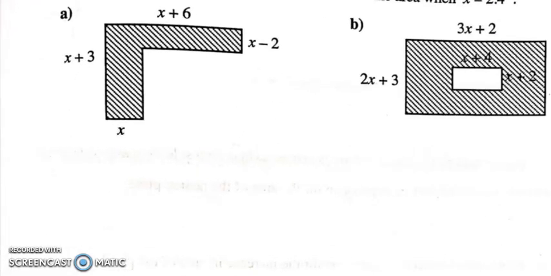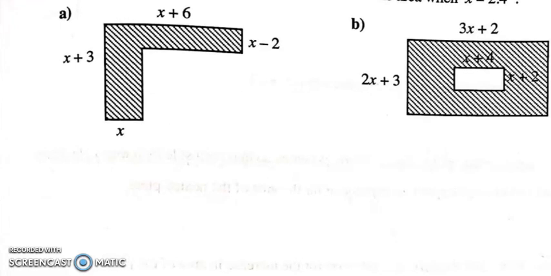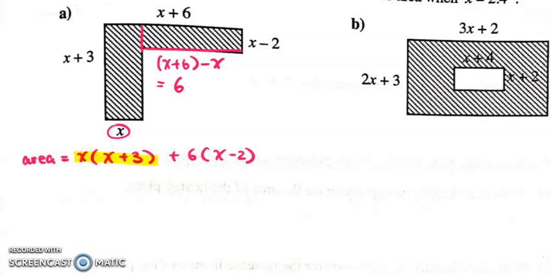In question 1a, the easiest way for us to approach this area is simply to cut the shape in half. This would be one way to approach it. So I'm cutting the shape in half right here. In order to find the length that I've just overlapped in pink here, I will have to take x plus 6 minus x, which is on the bottom here. And that gives me a length of 6 for this one. Together, I will have to find the area of the vertical rectangle here, as well as the area of the horizontal rectangle here.